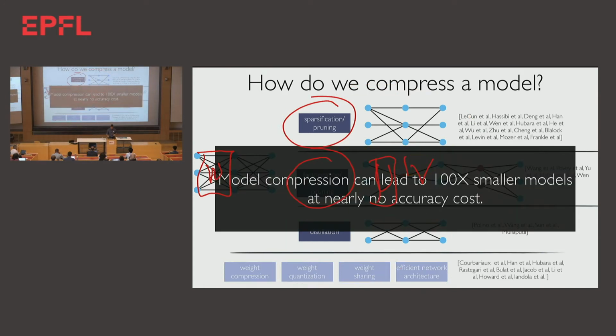So why is the whole area fascinating? I'll talk about a few baselines. But the main point is that model compression can lead to tiny models 100 times smaller than what you start with, with zero loss of accuracy, okay? So that's the big selling point. You can make something 2 orders of magnitude smaller with no effect on accuracy. All right, how do these guys do it? We'll check on the next few slides. It is fair to say that across all these 4 dimensions that I talked about of different ways to compress a model, this is true across almost all of them, okay?